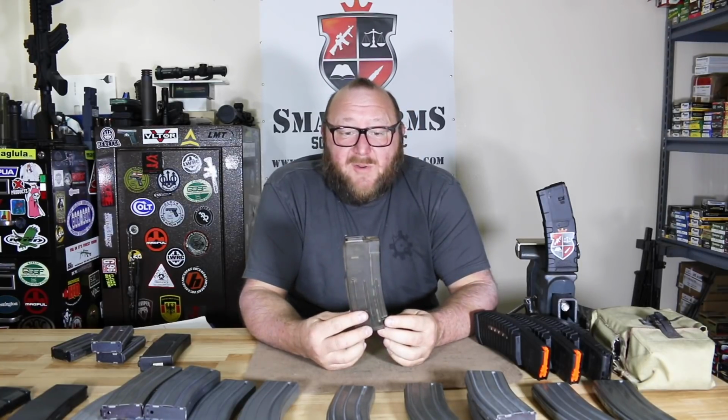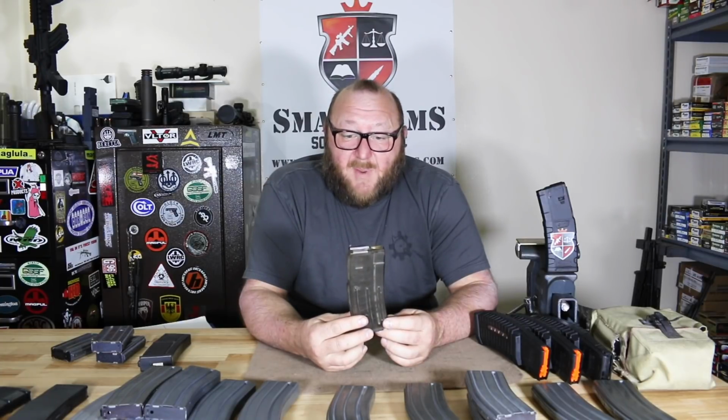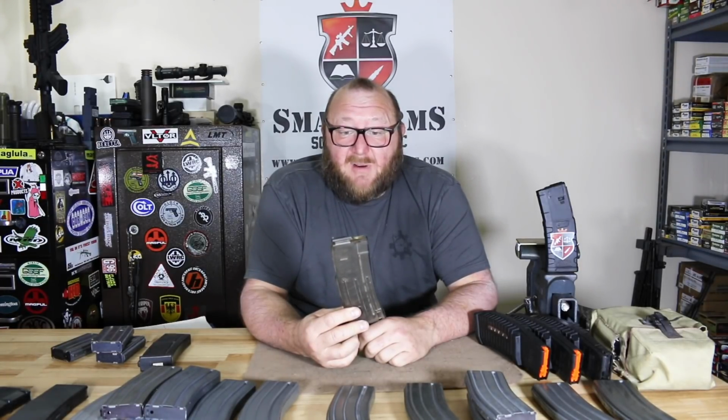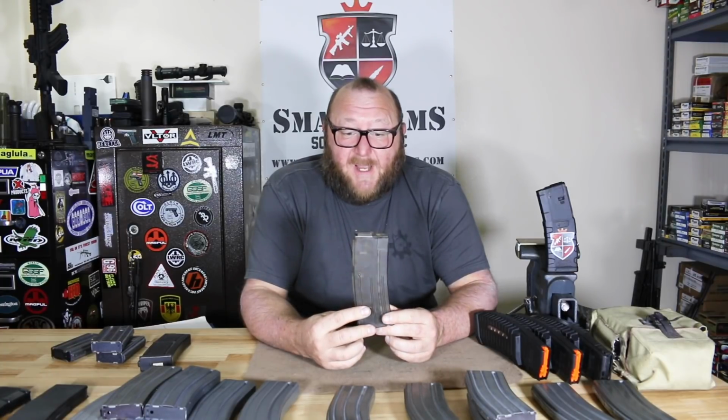Now we're going back into the early days of polymer magazines where they did not hold up very well. The polymers were not anywhere near what they are today. This was a very early version of it, and they were cheap, and they performed cheap. This is not really a magazine that I would recommend for anything other than range use, if you still see them around. I mean, these haven't been available in a long time.